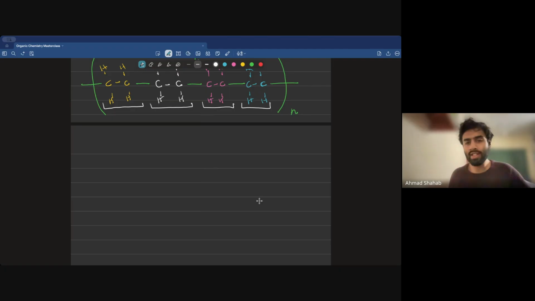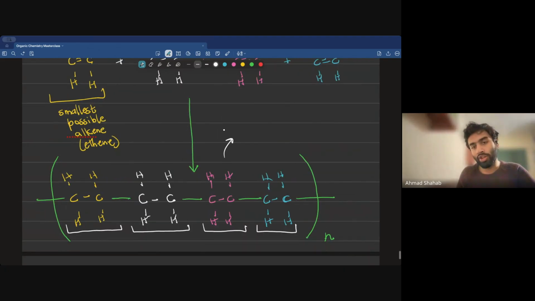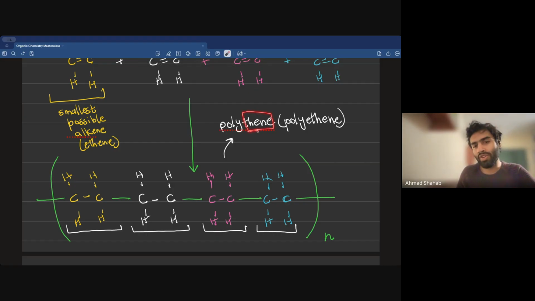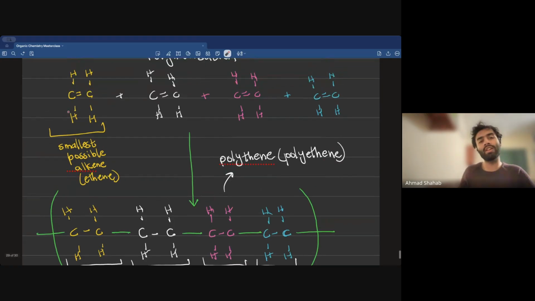So what is going to be the name of this polymer? It is going to be polyethene, which we refer to as polyethene. This came from ethene. And you may ask why do we write ethene, because the double bond is broken, why don't we write ethane? Just like when we did the addition reaction, we added hydrogen to ethene and it converted to ethane. So we used to refer to it as ethane. But why are we still calling it ethene? It is because initially it had come from ethene.